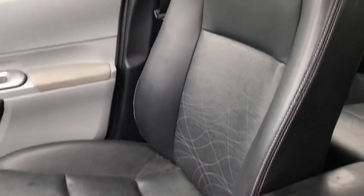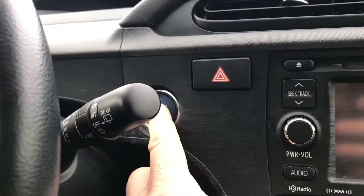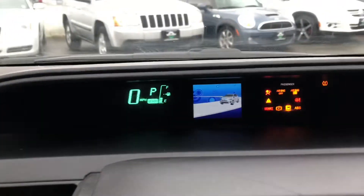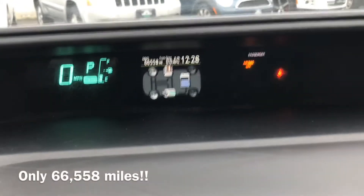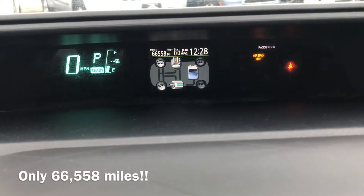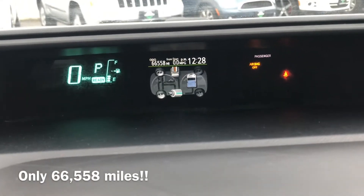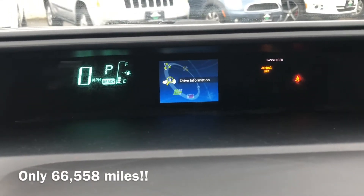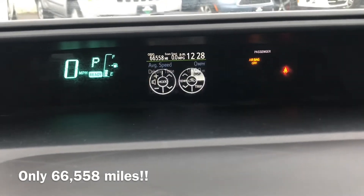The leather in the front is also in amazing condition. It has your push-to-start — go ahead and start it up. Now, if the vehicle has enough battery pack, it won't immediately kick on the engine. We've got a display screen here that has a ton of different options to track how you're doing with your fuel efficiency.